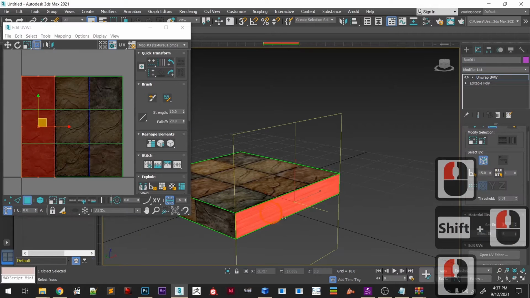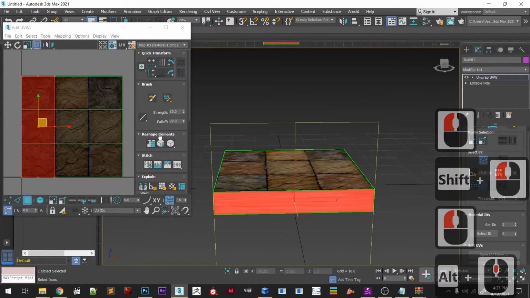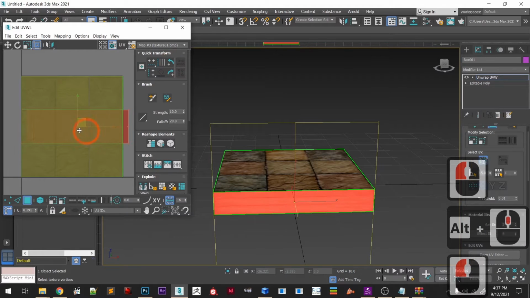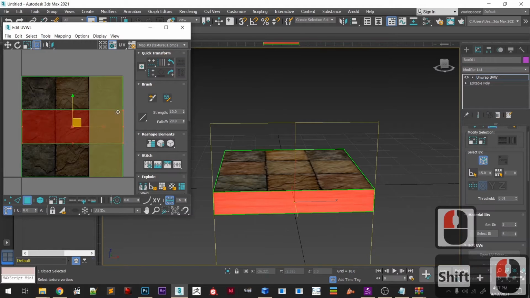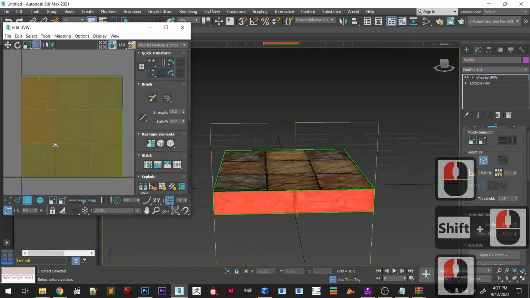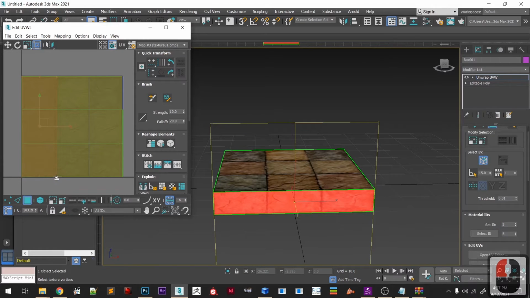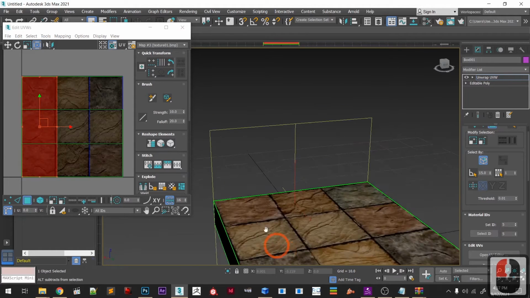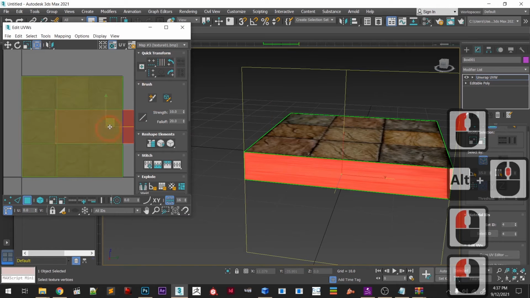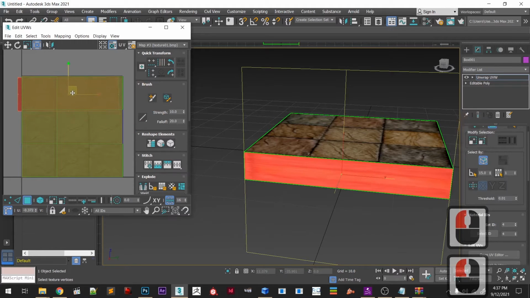So this is looking not so nice, of course. Flip it right here. And this, I'll do the same thing. Flip it. And maybe just bring right.